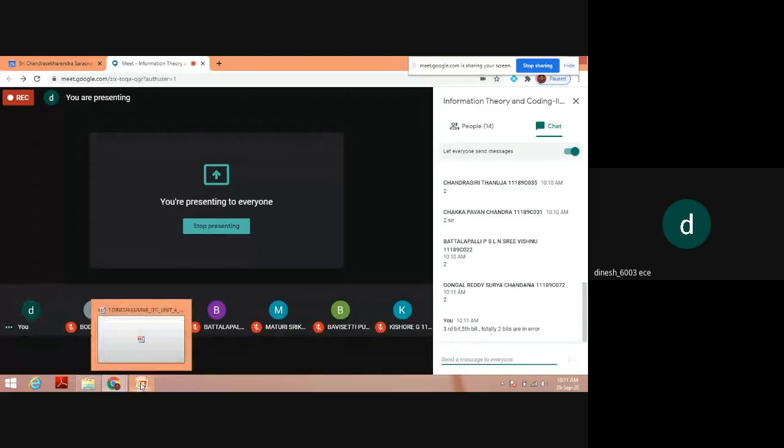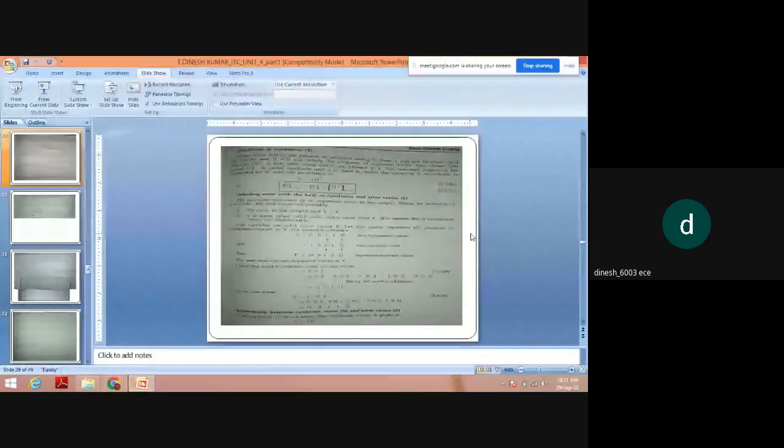Okay. So when we see this, we can easily find that these are the bits being errored. But how do we use a machine to calculate this? We can write the errored bits as E is equal to 0, 0, the third bit is an error so 1, fifth bit is an error so 1. So this is how the errored bits can be represented in terms of the error vector E.